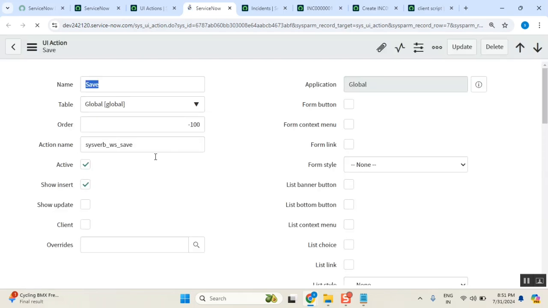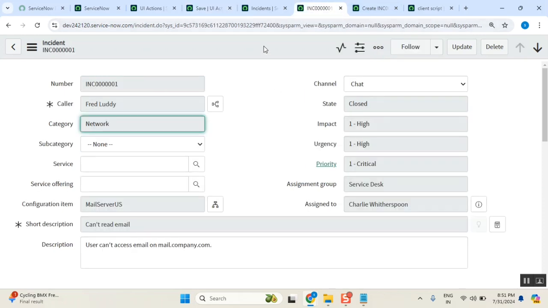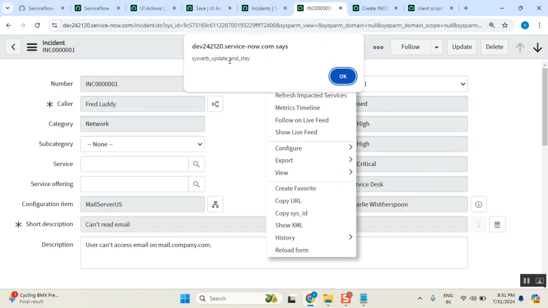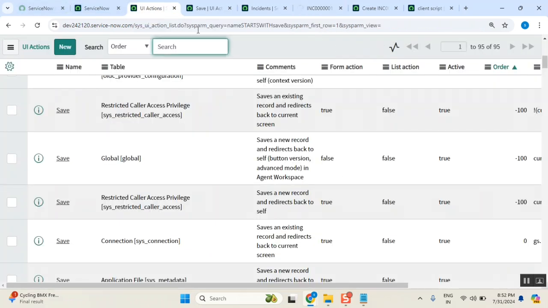Maybe not this one exactly, but let me show you the exact one. Copy this one. This one we are talking about, correct? So UI action name equals this one. Go here. This is the easiest way.